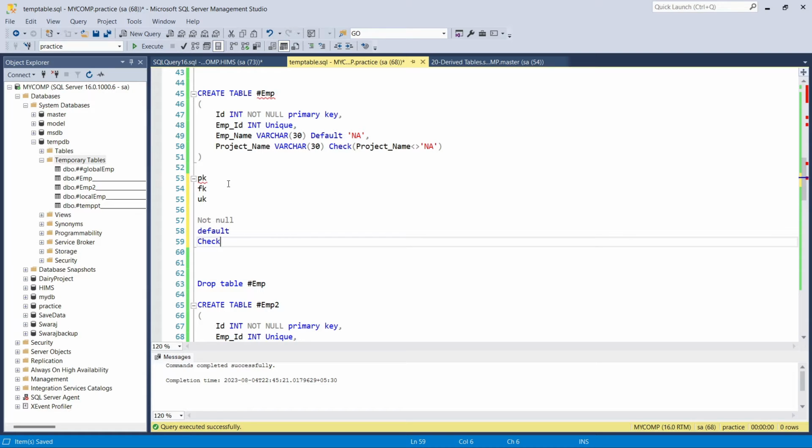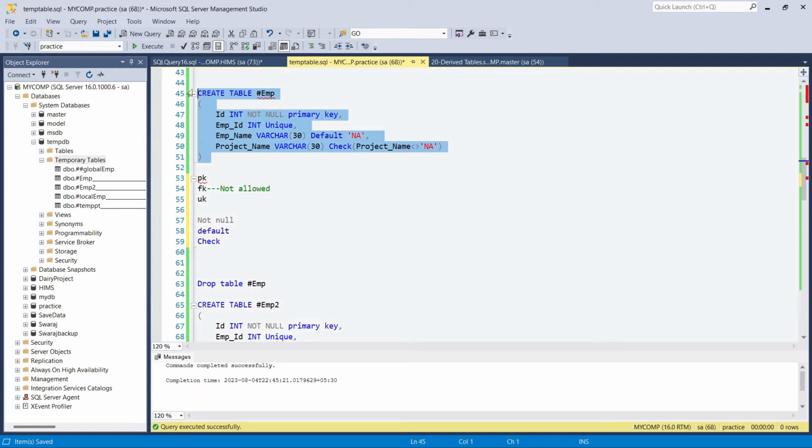Only six constraints are here, and out of that only the foreign key constraint is not allowed on the temporary table. The rest we can create: the primary key, the unique key, not null constraint, default constraint, and check constraint. So we can create all the constraints on it except foreign key.